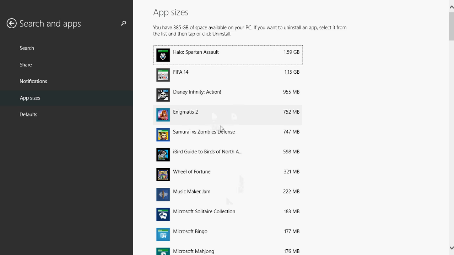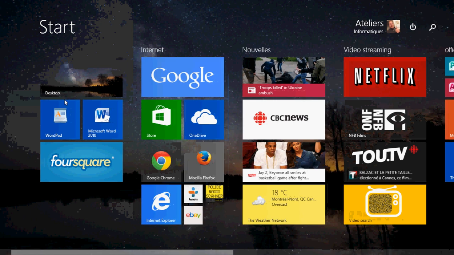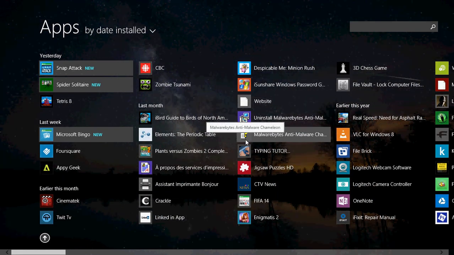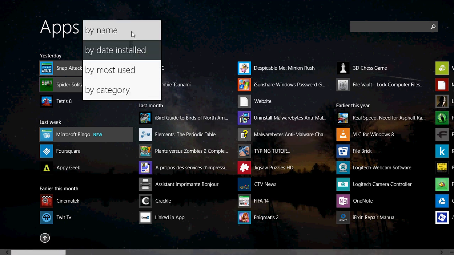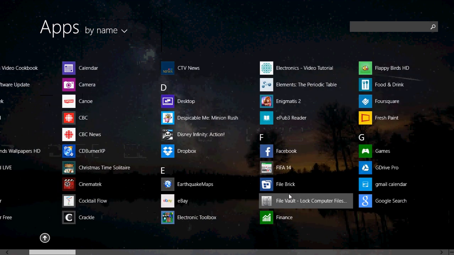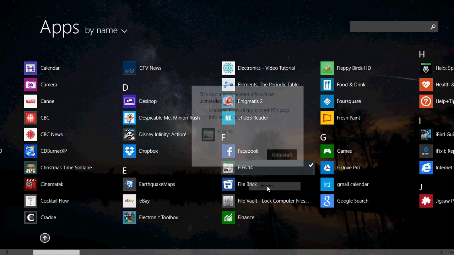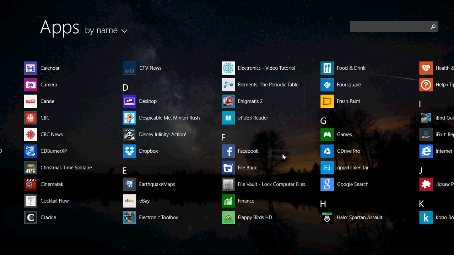So what you do is just remember or note down the apps that you've seen here. I don't play FIFA 14 either, and all you have to do is go into your apps, check for these files. So for example, FIFA 14, sorted by name, go into F. So what we have, FIFA 14, right click, uninstall. And there I'm uninstalling something that measured more than a gigabyte here. So you already have a gigabyte more to use for your files and your Windows install.